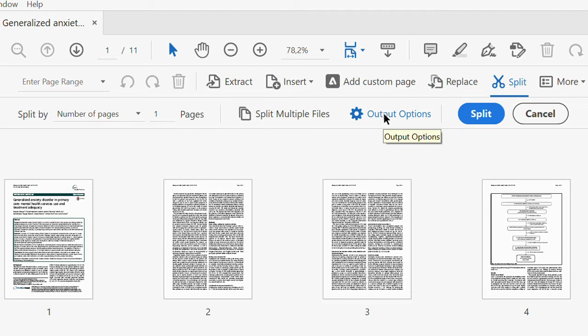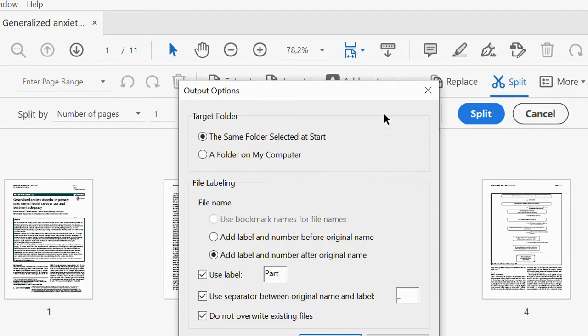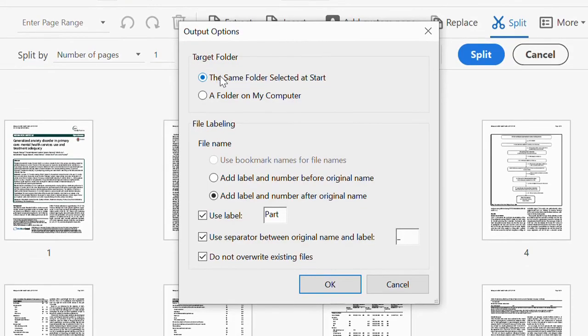In my case, I want to put them on the desktop, so I'll click on output options. When you leave the same folder as the original checked, it means wherever the initial folder is located, Adobe is going to save them there.